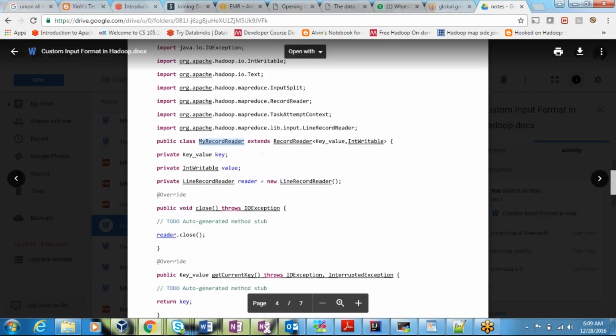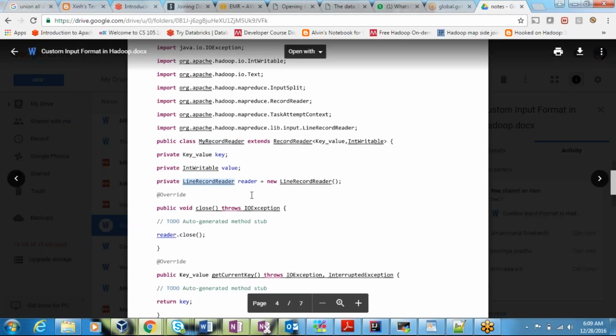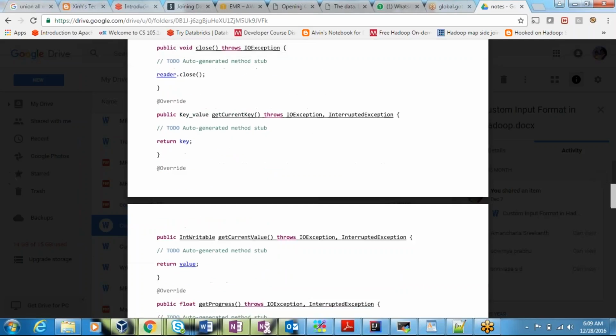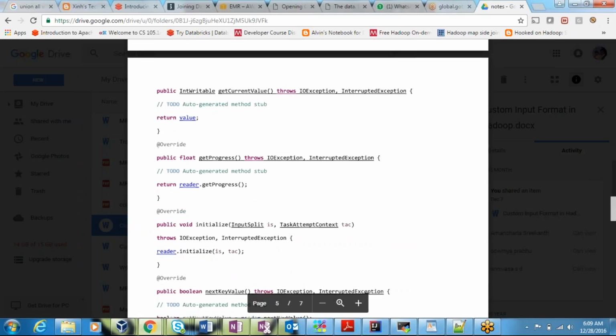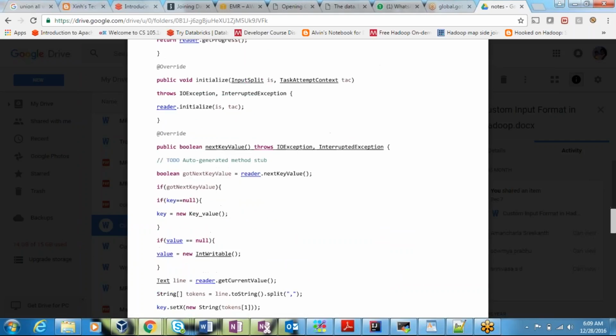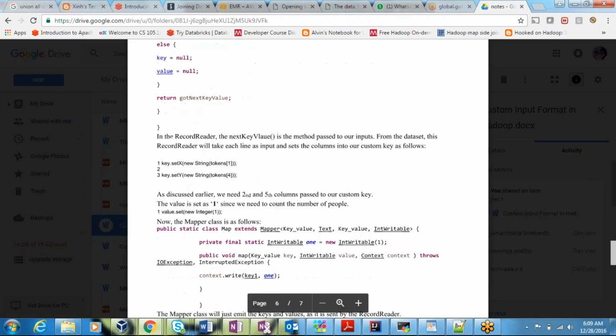But if you don't want to write your own record reader because your use case will suit an existing record reader, then you can directly go with the LineRecordReader. See, this guy is also using a line record reader only. He's not writing his own record reader; he's just overridden the method, but internally he's making use of the line record reader only.